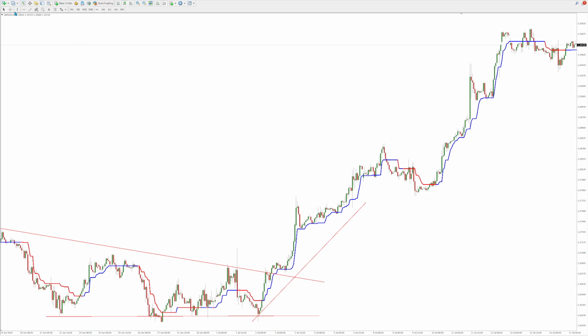It's broken the resistance. We could have entered on the breakout there. We could have waited for the breakout, the pullback, and entered on the breakout here. Okay. We didn't need the indicator to take that trade. In fact, the indicator could have been used as a level of support, to be fair. And once you've seen that the support level was holding and price moved away, that could have been a signal based on using this indicator.